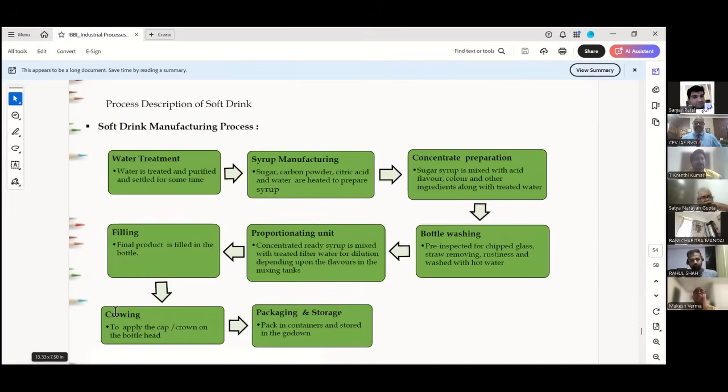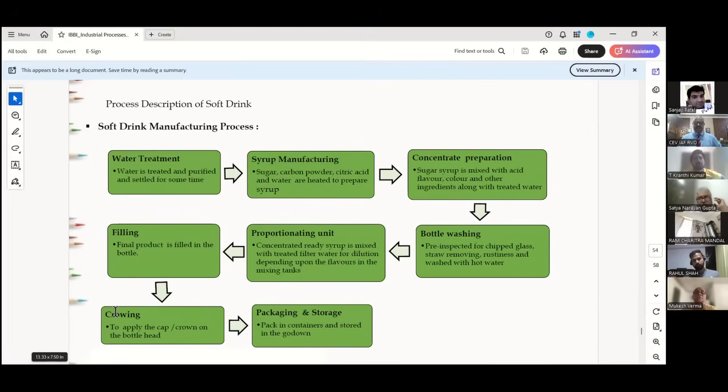Now RO water. Normally in the soft drink or beverage industry, they manufacture batch-wise. So RO water is used for cleaning after one batch is complete. Once we make the Coca-Cola and the output is completed, we wash all the internal pipes, motors, vessels, and everything internally with RO water. This prevents the smell or taste from carrying over from one batch to another.